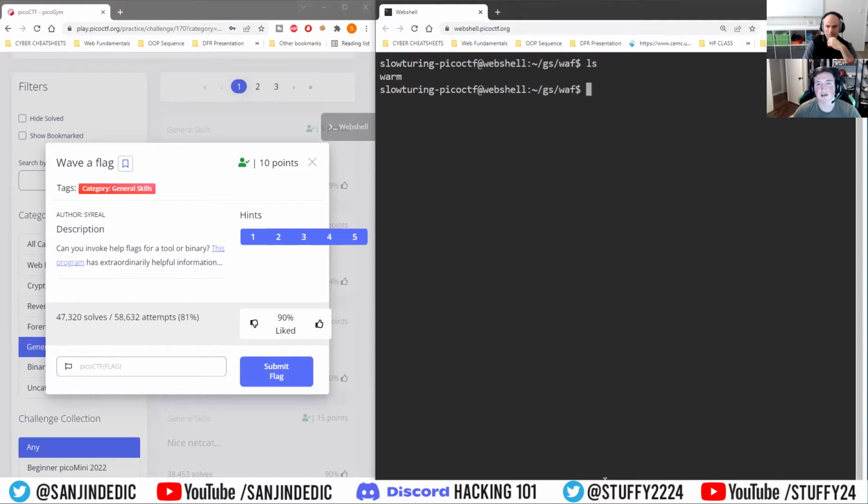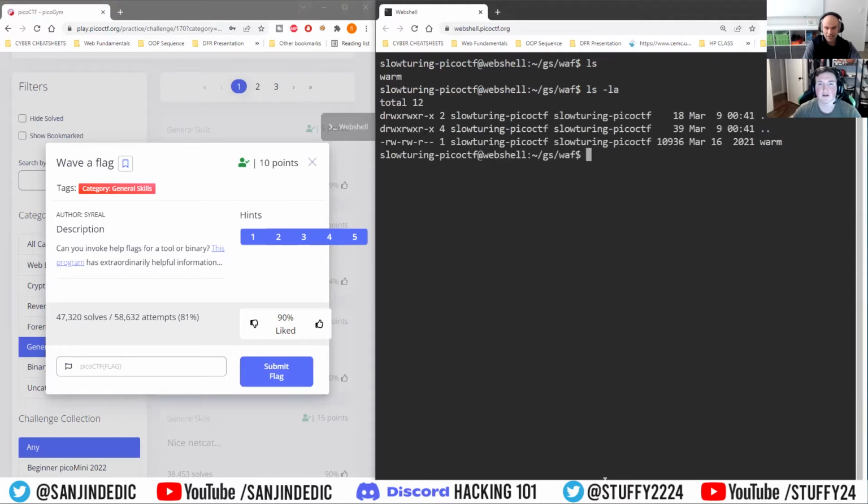But if you type ls and then hit space and then do attack, which is just the little dash, that's what I've always learned. It's called attack. This one? No, just the straight one. This one. Attack. Yep, and then LA. This will give you, so you notice we've got warm file there. It's read write only. You see it says RW. So you actually can't execute it right now.